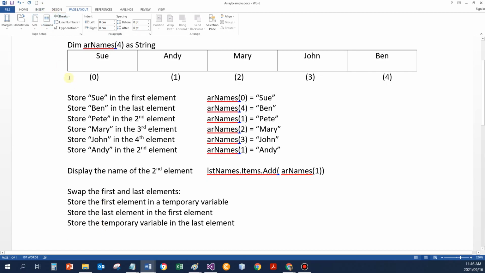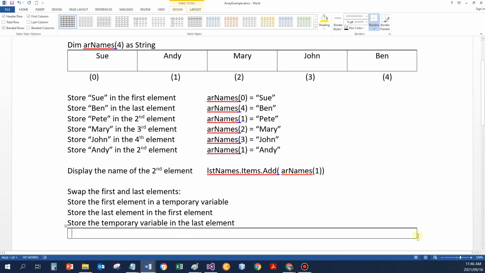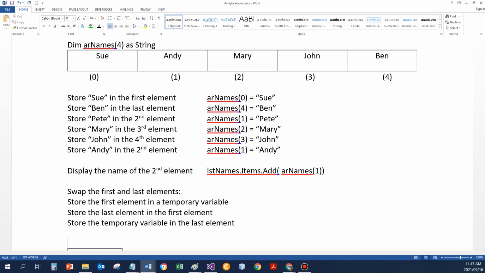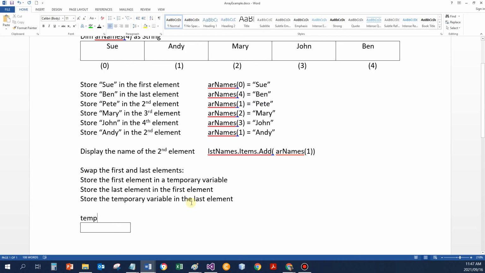So let's assume I have one variable, maybe a little bit bigger so that it can store the data, and this is called temp. So if I need to now swap the first and the last elements, then my first statement, let's just see what it would do, and then I will add the Visual Basic code.